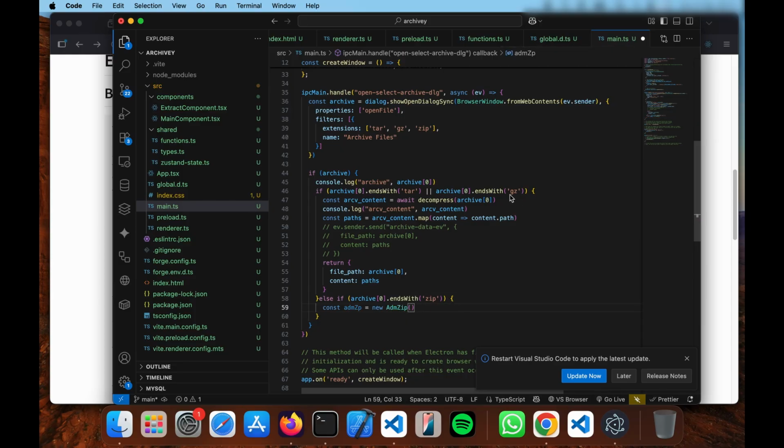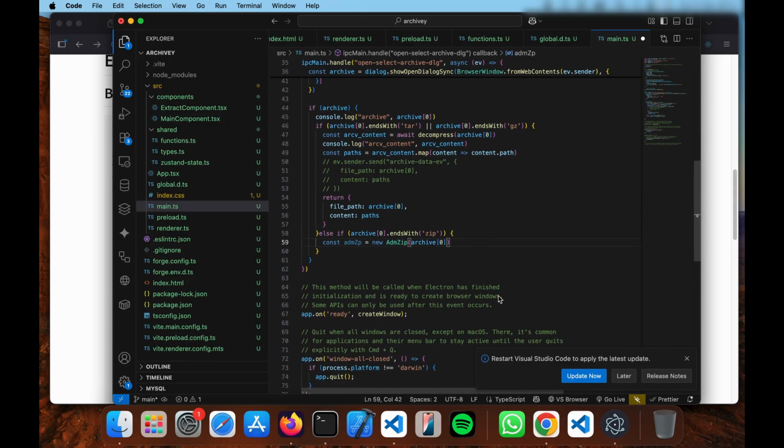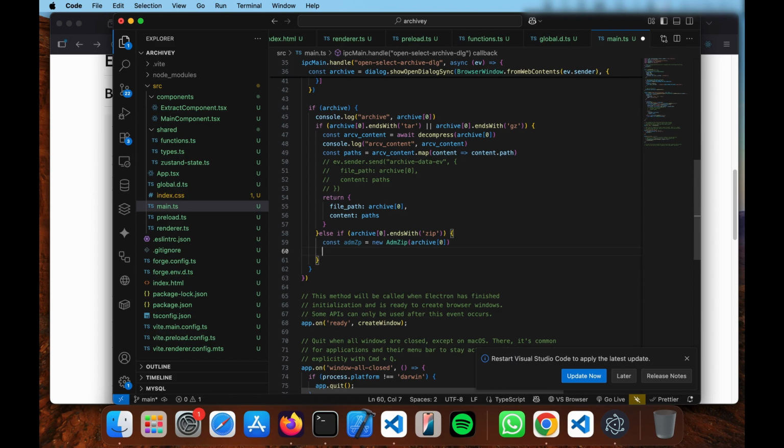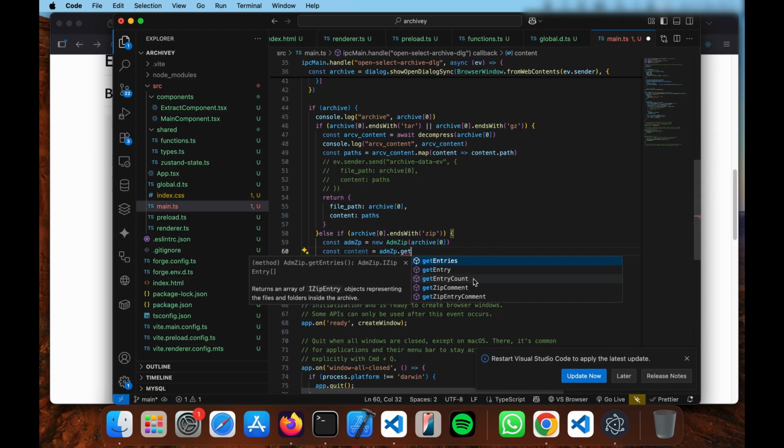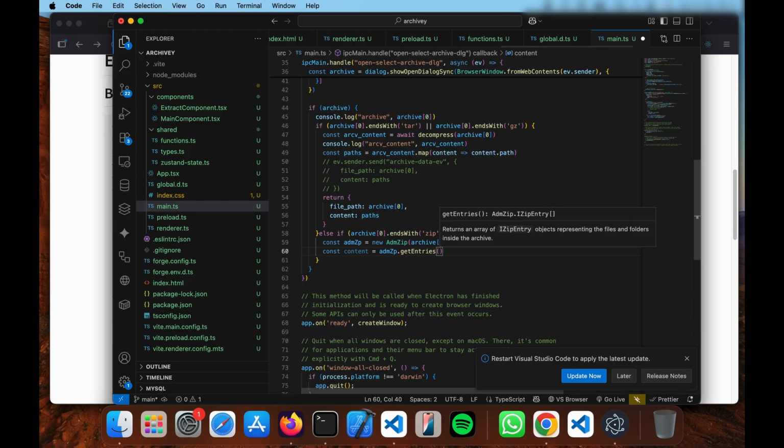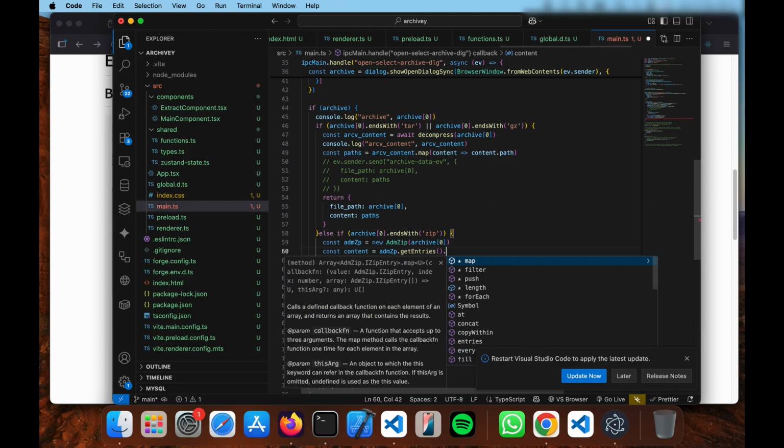Now we are going to pass in the archive to it. Then const content equal to dot get entries. This is going to return all the entries. Then dot map.